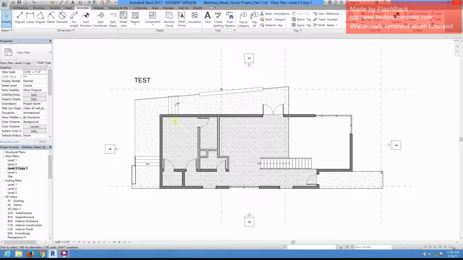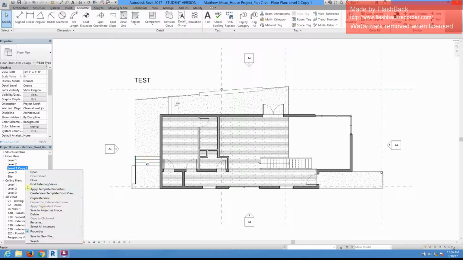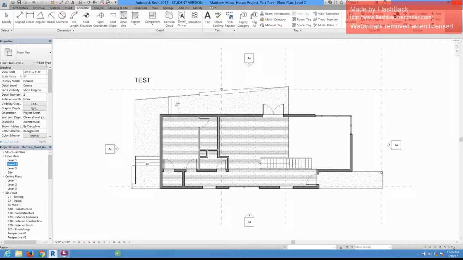So any changes you might make in level one copy one will also be made in the original view that you created. Okay. So again, you have to ask yourself, do you want these to be dependent of each other? Or do you want these to be the same view, but maybe they're showing different things? Maybe you have different annotations on each of the views that you want to show. All right, so let's delete this, as we don't need that anymore.